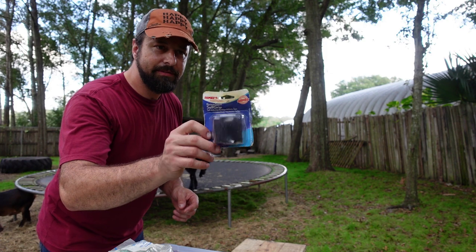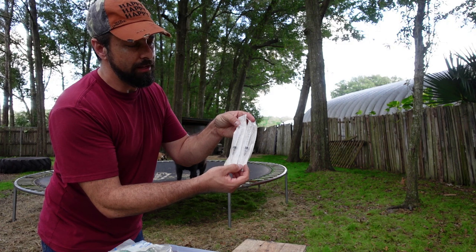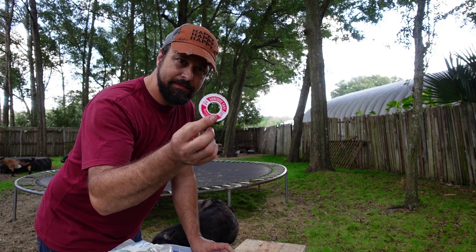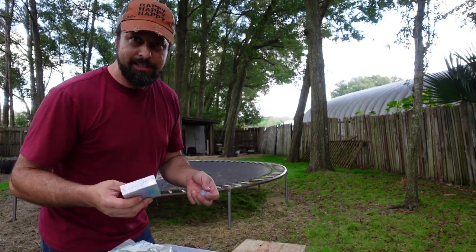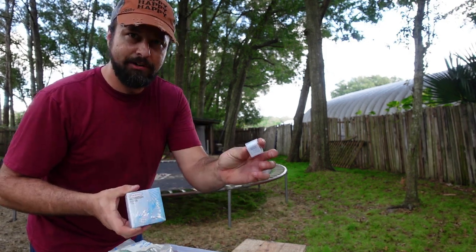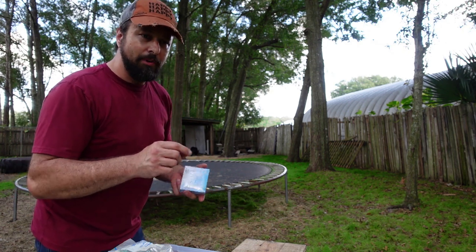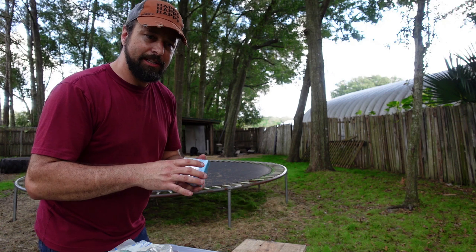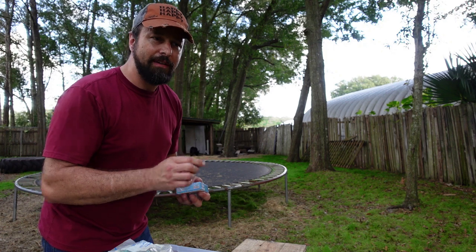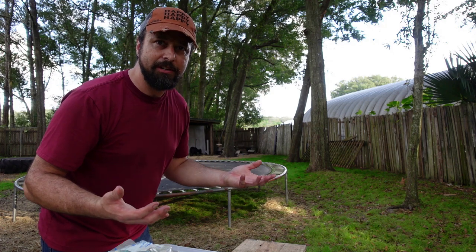I've got self-adhesive tape for injuries, another roll of adhesive tape, and a couple of syringes with needles for injecting something under the skin like Tylen. Some people run their own fecal examinations — you can get a box of microscope slides with a glass cover, take a fecal sample, break it up, put it in saline solution, mix it, place it between the slides, and look at it under a microscope. You can compare it to a chart to find out what type of parasite eggs are in the goat's poop, though obviously you'll need a microscope for that.